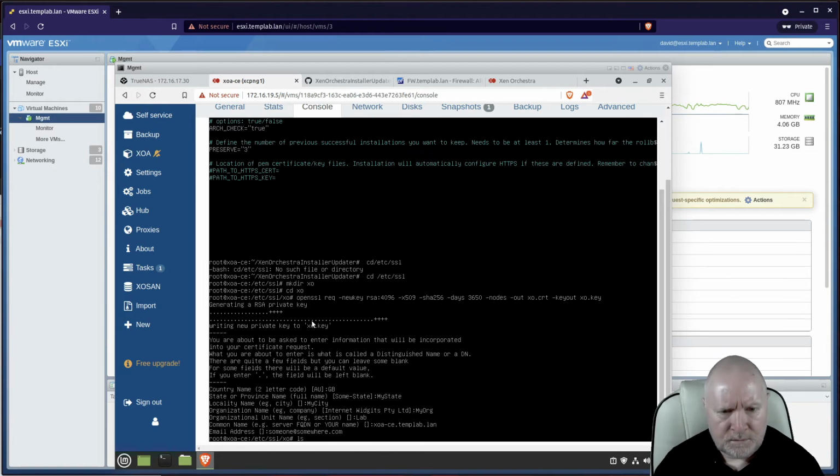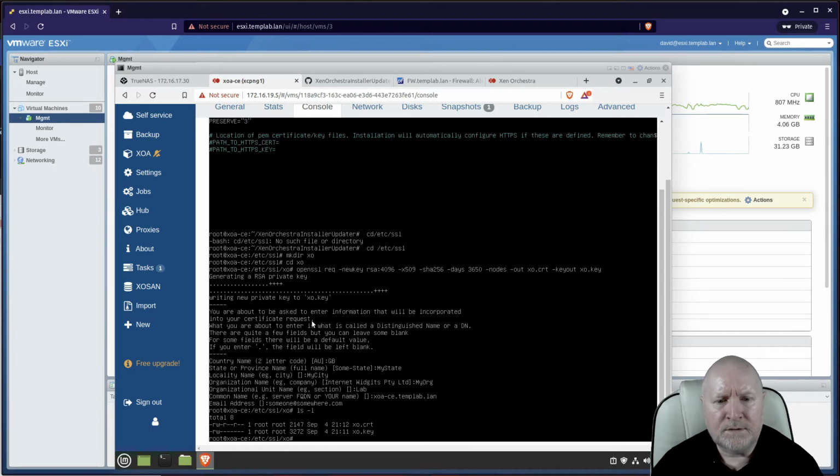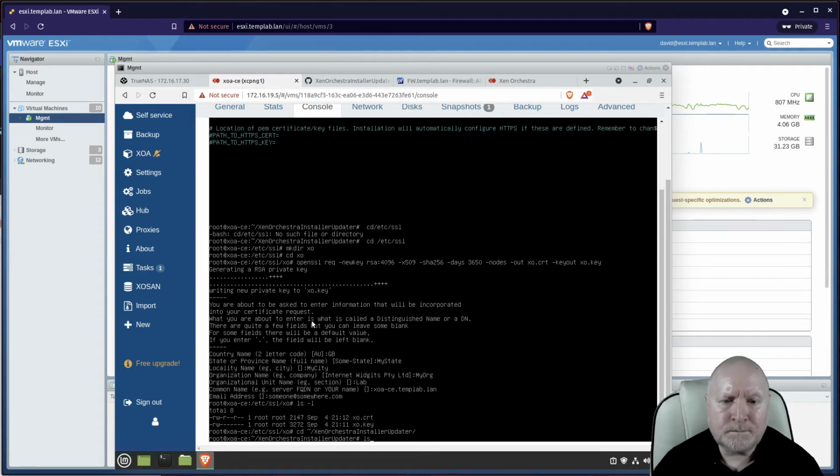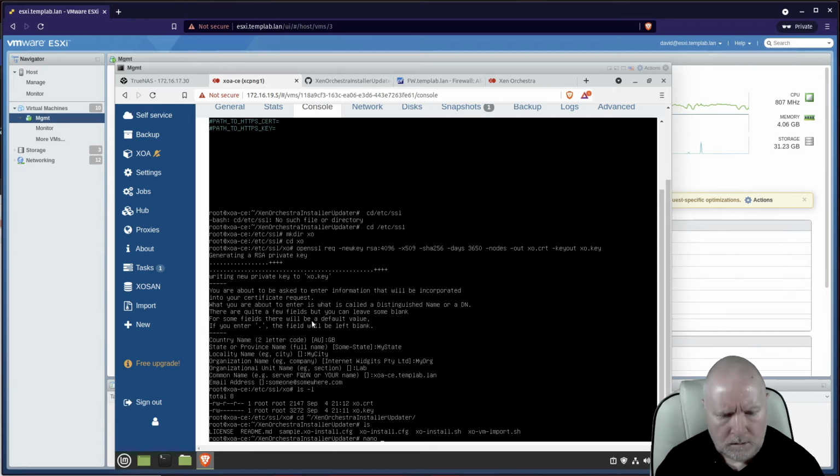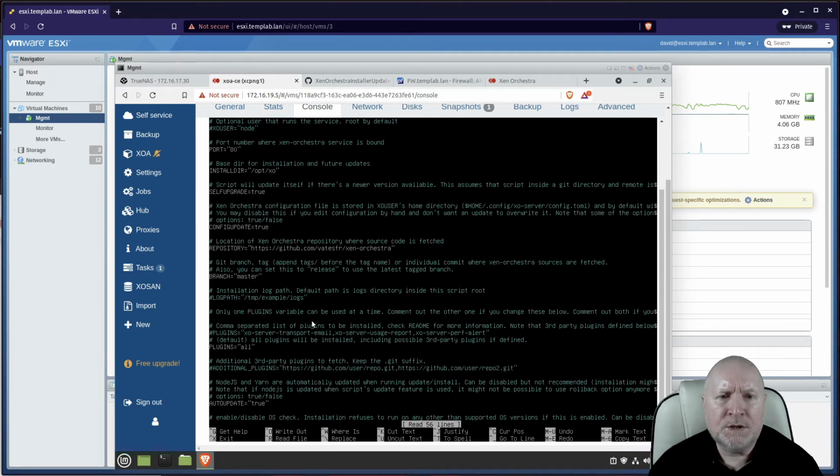So it creates those two files. So there are certificates and key. So I'm going to head back to that folder, because we now need to actually edit that file to get it to use those. So out of the box, you could still run it, but it would just be running on port 80. But I want to change it over to it.